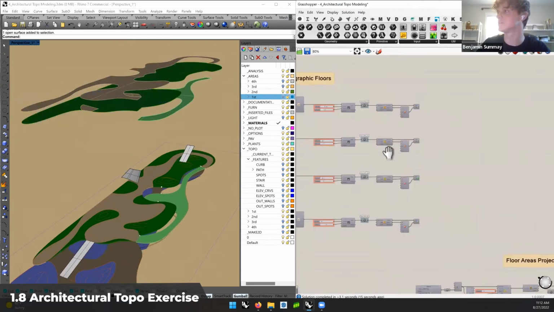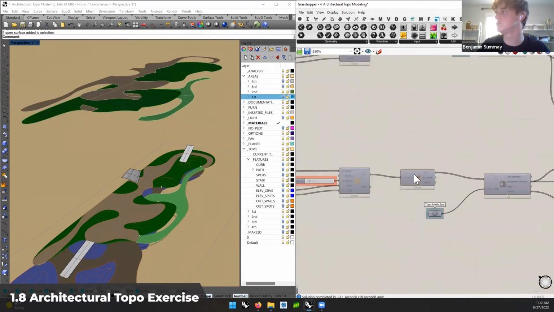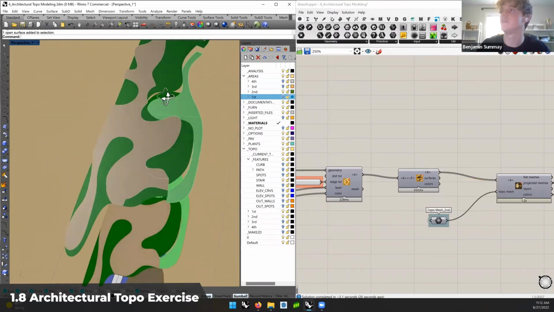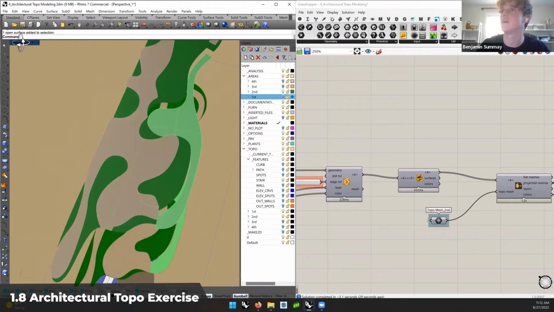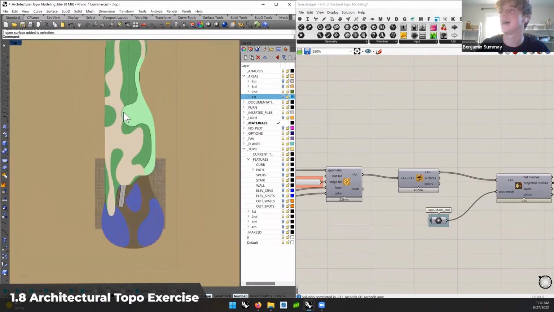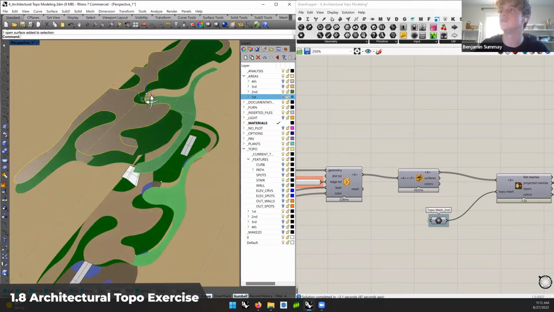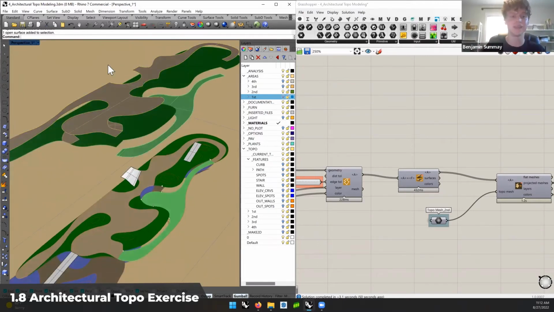We're also using the collage tool, which you may or may not have seen in the Land Kit or Topo Kit workshops, that allows us to layer things on top of each other, so that if I want to change the direction of the path itself, I can shift just the layer on top, and it will change the location of the path, but the green underneath of the overall floor remains the same and just fills in the space below, so that you don't have to adjust two surfaces. You just have to adjust one surface, and then everything integrates and changes for you.